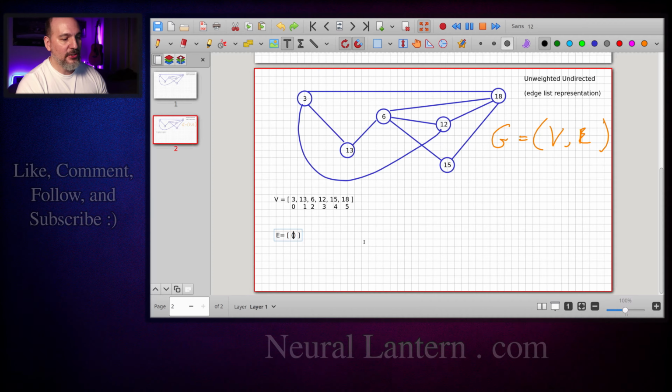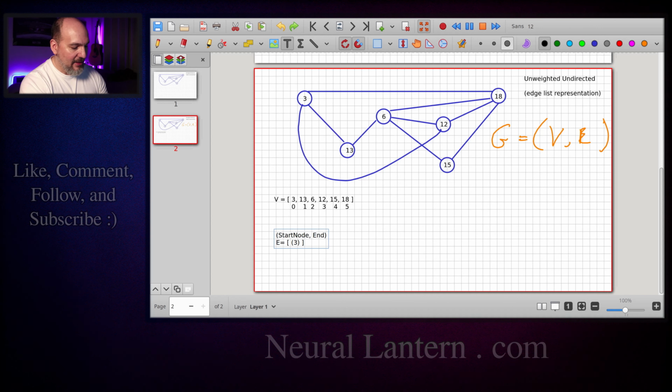So let's just start by putting a 3 here. Maybe I should describe the legend real fast. The tuples would basically be the start node, and then the end node, and then the weight, if there was a weight, but we're doing an unweighted graph, so it's really just going to be a tuple of 2 items. The other thing to keep in mind is that because this is an undirected graph, it really doesn't make a difference what node is the start node and what node is the end node.